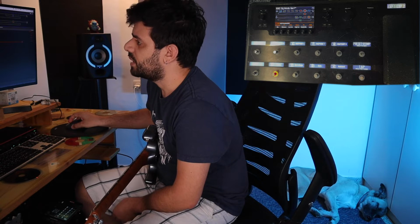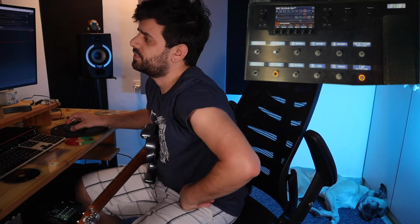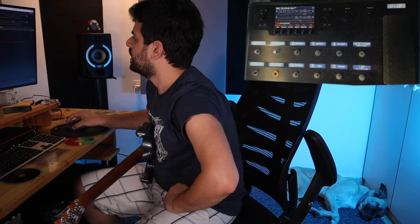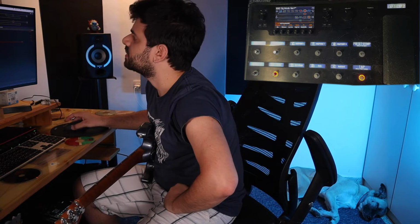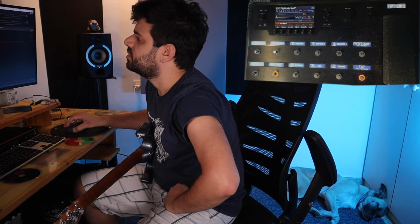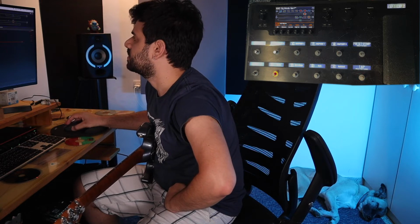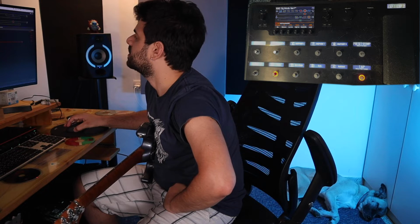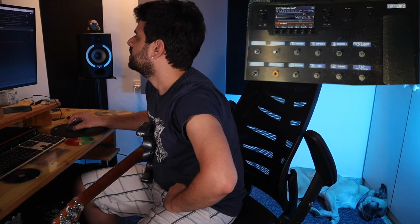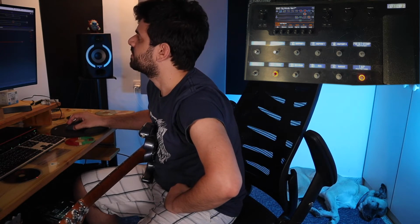Here I have two cabs. The first one is a 4x12 Greenback 25. The mic is a 57 dynamic, a regular dynamic mic. And here you have a 1x12 Voltron with a ribbon mic on it. The distances are really close, like 1 inch, and here it's 1.5 inches. And that's it. I didn't touch anything here.